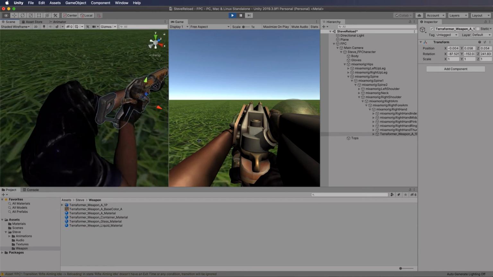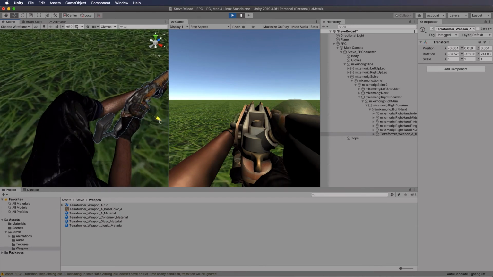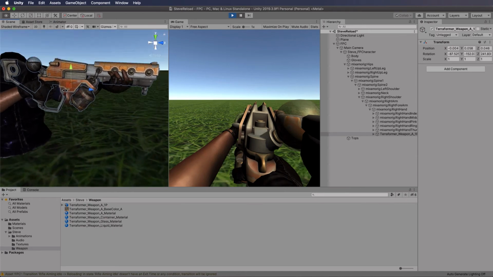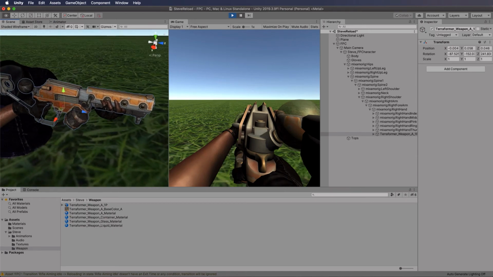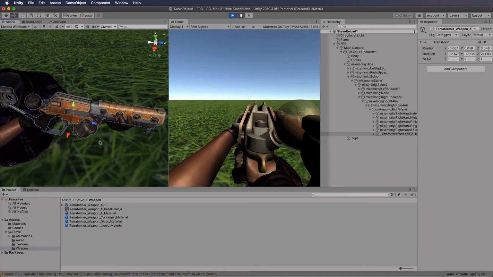Okay, that's about where I'm going to leave it. Let me just move that across again so that end of the gun is in his hand. Okay, so that's where I've got it.